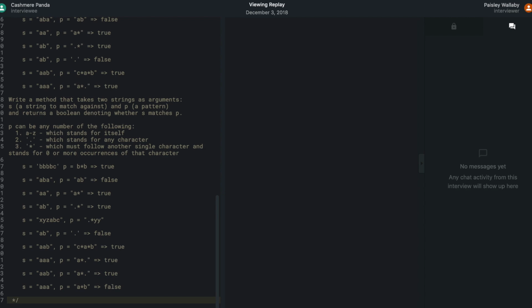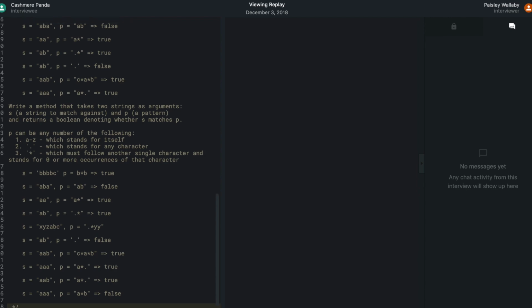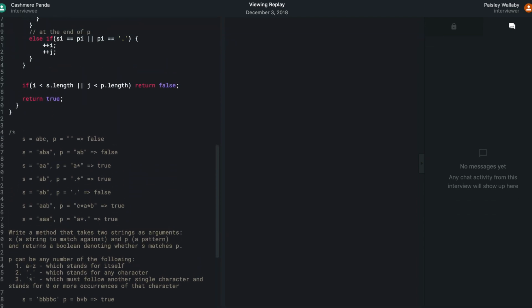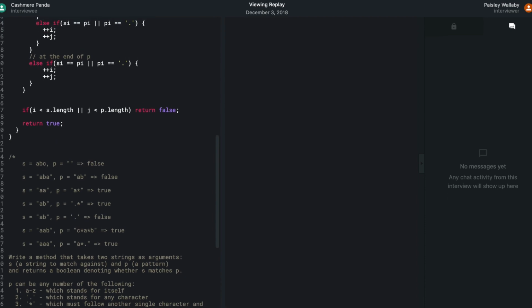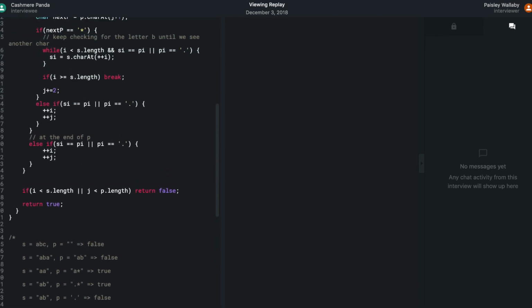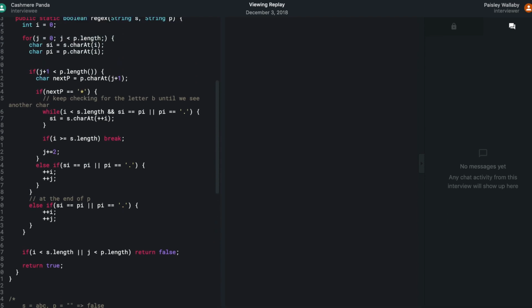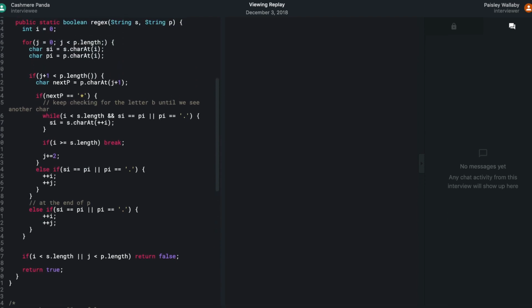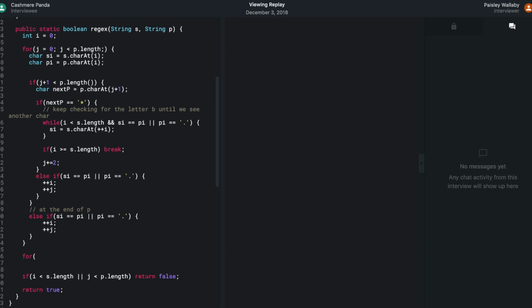So maybe I'm thinking, in this example, after I break out of the for loop, I need another loop to traverse the remaining elements of P. So basically, for J less than P dot length, I iterate through the last dot.